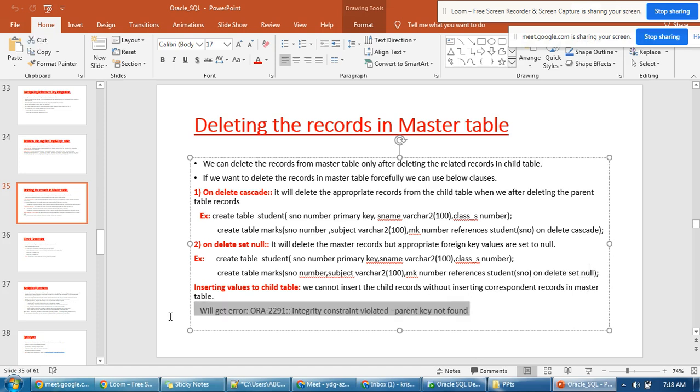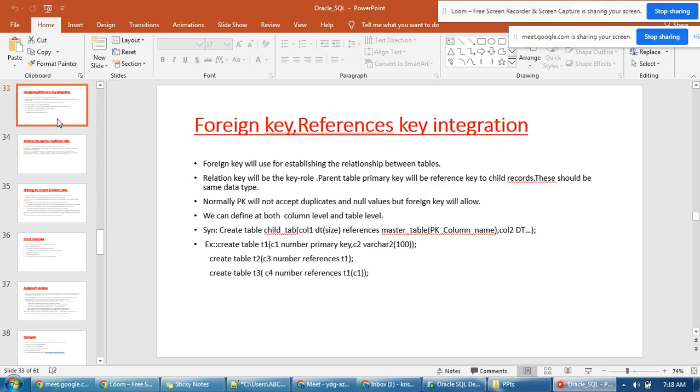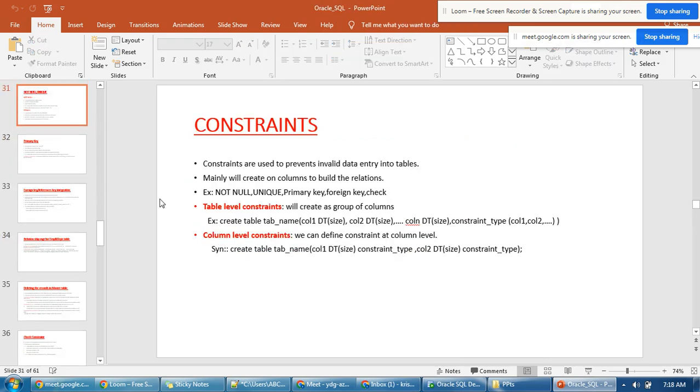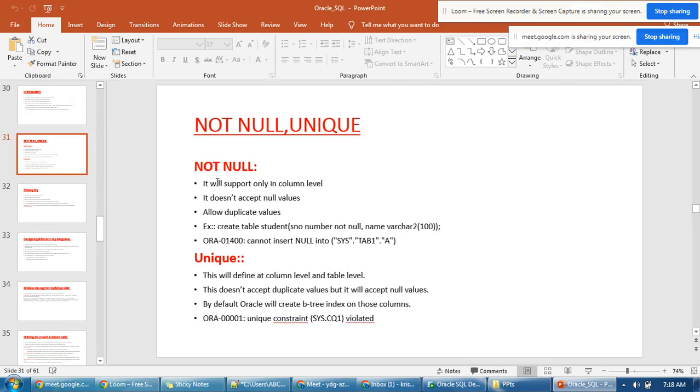Along with that, you can remember what are all the errors. Integrity constraint, directly you have to remember. There is no record existing in the master table, so you have to first enter the record in the master table, and next, the child records. If you are getting a null values constraint violation, then somewhere a not null constraint is defined, and we need to take care of that one.